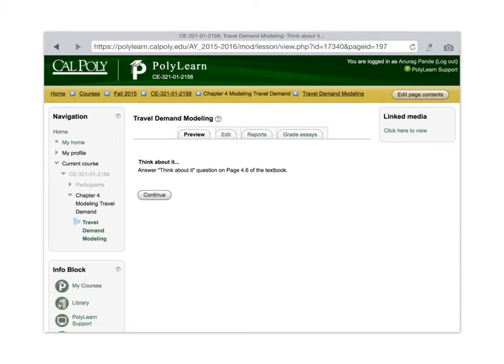The question asks them, make a list of factors that influenced your choice of housing for the current semester. Will these factors be different when you choose your first permanent residence after getting your degree? As you can see, this is an open-ended question that is being asked of the student. My plan is to have students write out that response and bring it to the class. I did have some question about implementing this in PolyLearn that I'm going to raise at the end of this presentation. Again, I'm going to continue here.